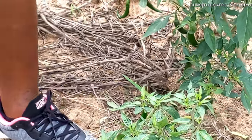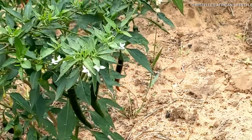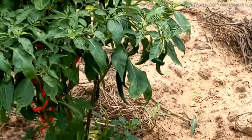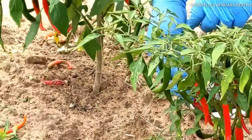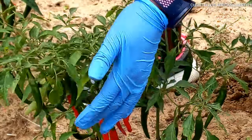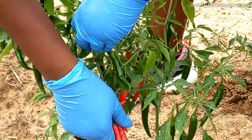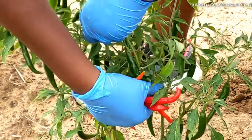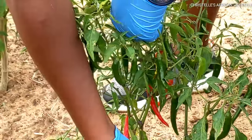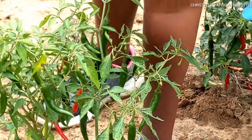Especially where there are a lot of insects these days. I don't know where they come from. You just see some funny kinds of insects attacking your plants, especially when it comes to corn, beans, potatoes, pepper. There are just some insects coming from nowhere and attacking the plants. So you have to always spray insecticide on the plants so that the insects can stay off the farm.